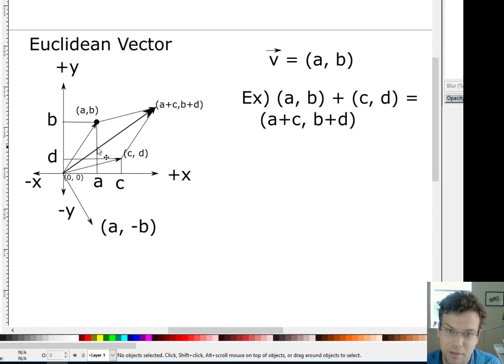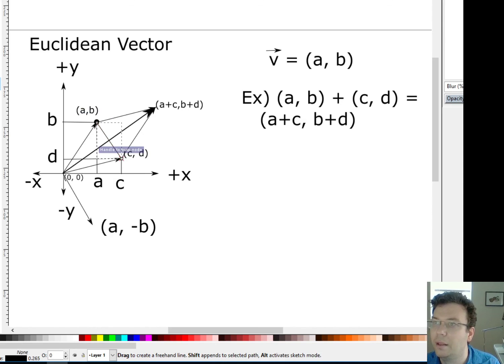But it's kind of cool. Visually, what you see is it makes this parallelogram, actually. So that's another way to understand vector addition, with this so-called parallelogram method, where you just form the parallelogram between these two vectors. So by themselves, they form kind of a triangle between them, right? But then complete the parallelogram on the other side, and this vertex of the parallelogram gets you the vector from the origin. Okay, cool. So that's vectors and how to sum them.